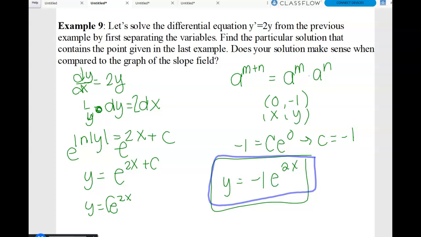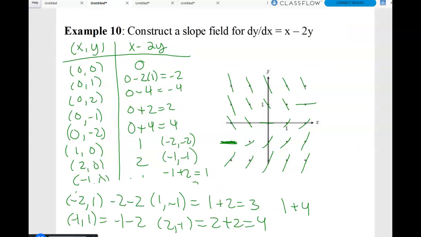Okay. Let's do one more slope field. If you like the table, go ahead and do the table. I'm going to try to do the table with you. I'm also going to let this sit here for a minute. So if the table's confusing to you, this is the way I used to do it. I used to write X, Y, and put all the ordered pairs as an ordered pair. Plug that ordered pair in, and then put this down as the slope. Somehow I feel like this is a lot more chaotic looking than the table.